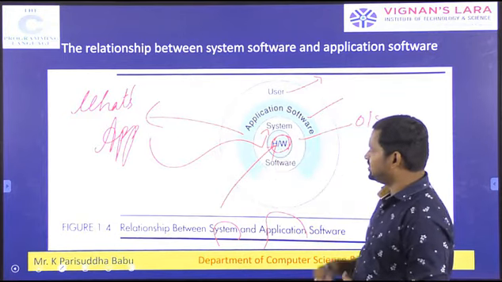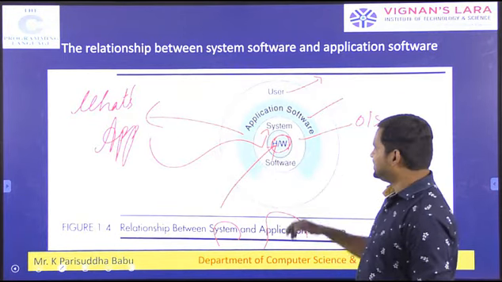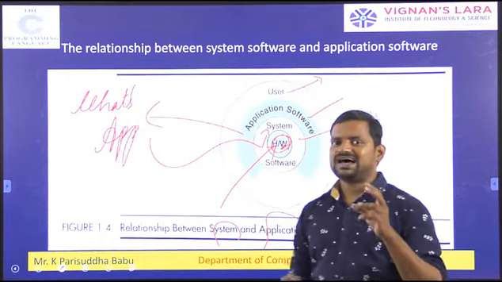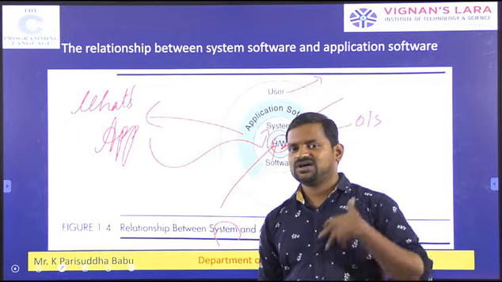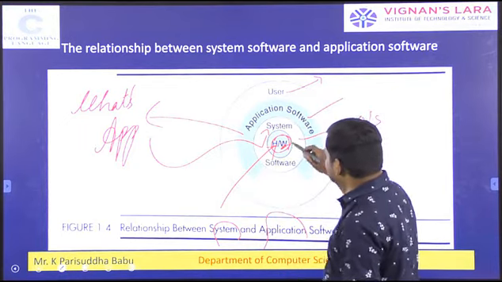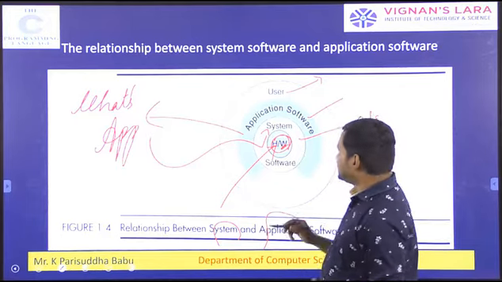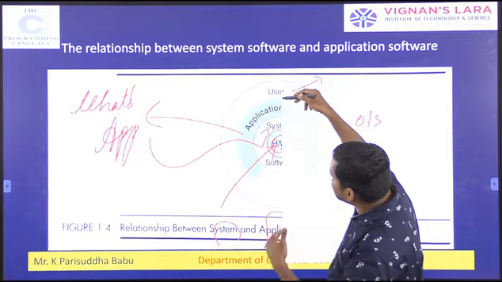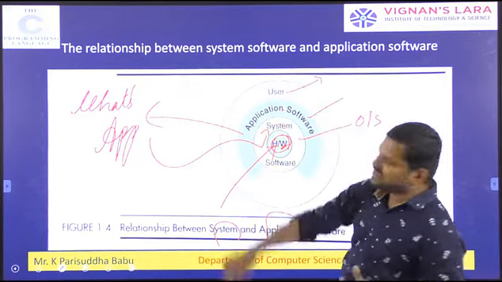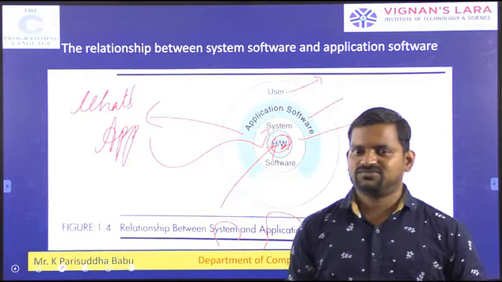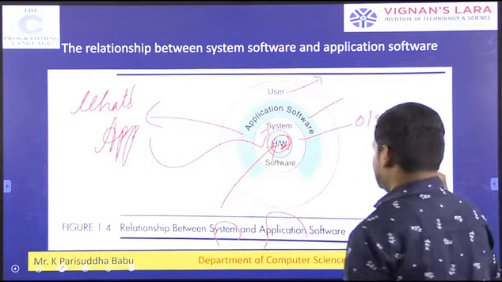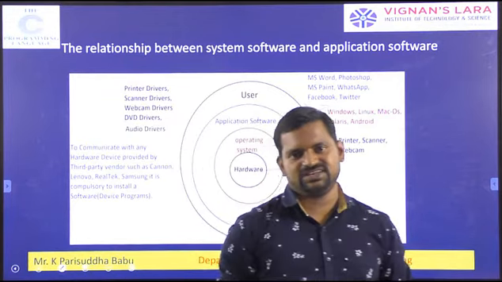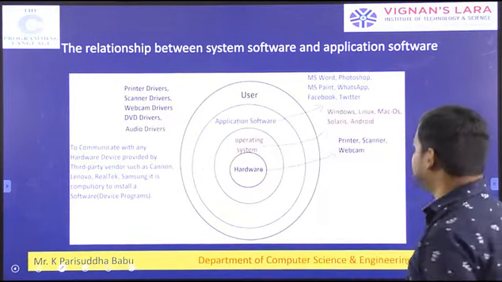Whatever hardware you have to get, the related system software is given to the hardware. The hi message will be given to the other person. If anyone replies to the message, from hardware to system software to application software to user, the message flows in the reverse way. Okay? So that is the relation. This diagram will give you a clear representation.